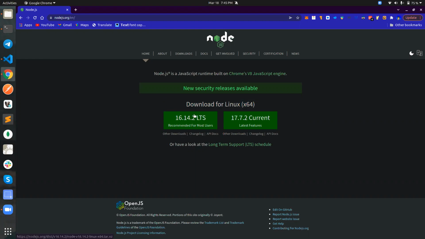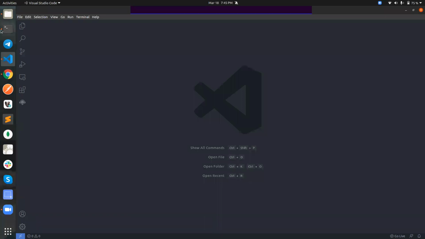You can select the LTS version or use the current version. I have it installed already, so I don't need to do that again.